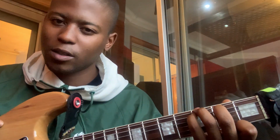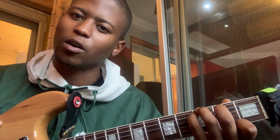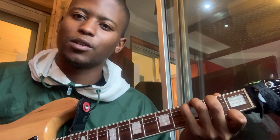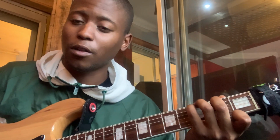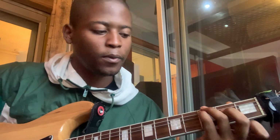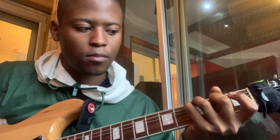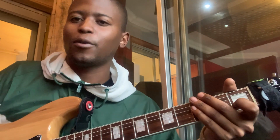It looks like an E shape almost, but it starts on the low E string on the third fret. G is the lowest note, so this is second inversion C major, okay? It's got the fifth in the lowest voice, the G. Then this would be root position, right? This would be first inversion. This would be second inversion, an octave up. So this and this are separated by an octave, okay?